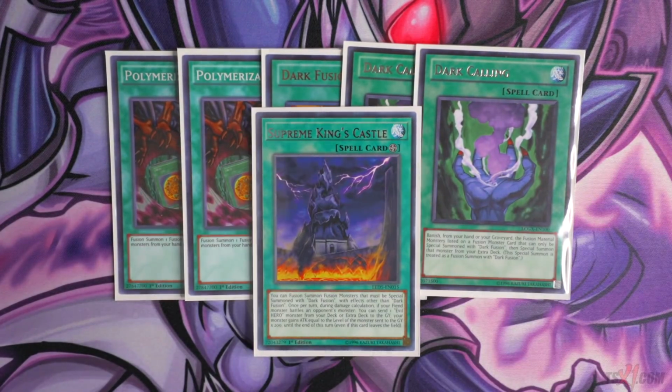This card is insane. You can fusion summon fusion monsters that must be special summoned with Dark Fusion with effects other than Dark Fusion. You can basically make your Evil Hero monsters with Polymerization while this card's in the field, which is really good. The really unique thing about this card is that during the battle phase, in damage calculation, when your Fiend monster attacks, you can send one Evil Hero monster from your deck or extra deck to the graveyard.